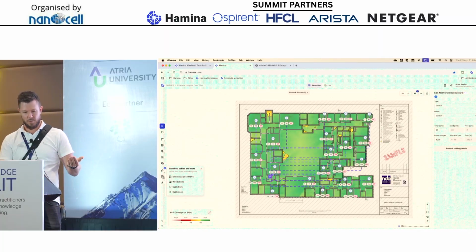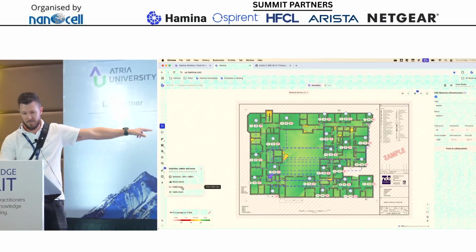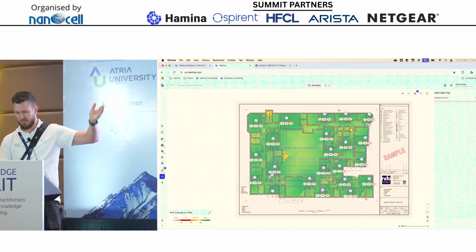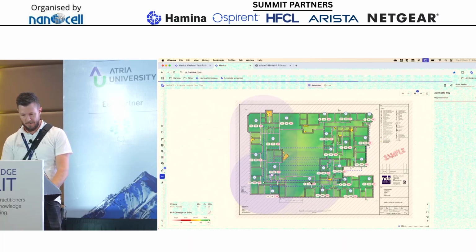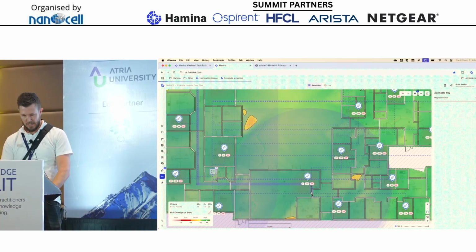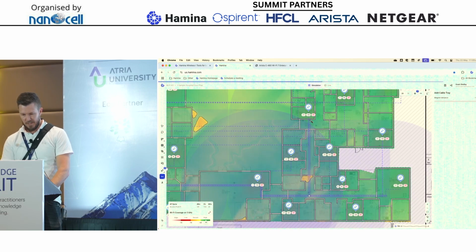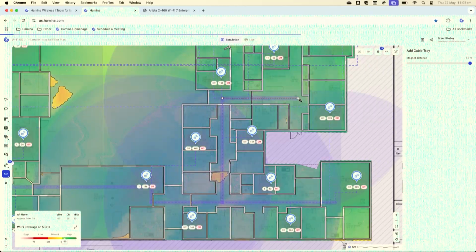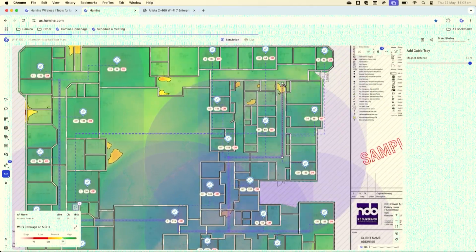So what we're going to do is we'll tidy that up with what we've got called cable trays here. And so what we'll do is we'll draw a cable tray through the environment, and you can sort of see there we get the outline of the cable tray. Zoom in here. So I'll run it through the environment, and you can see how easy it is to use. Like, I'm literally just using this on my MacBook. I don't have any mouse or keyboard or anything like that.